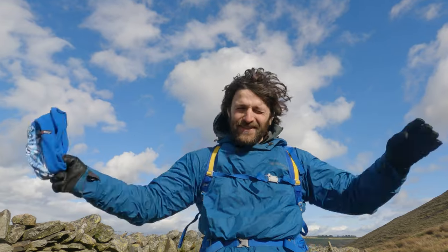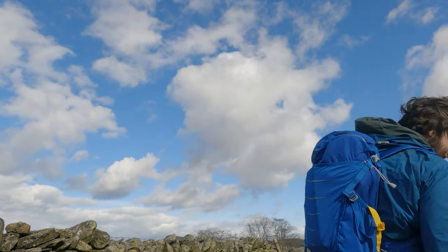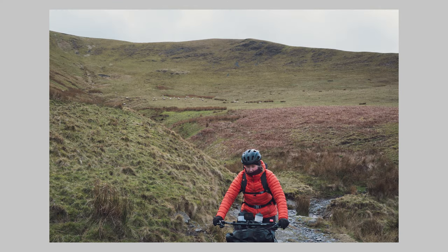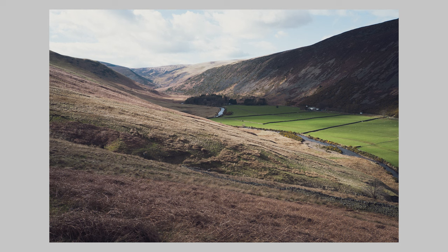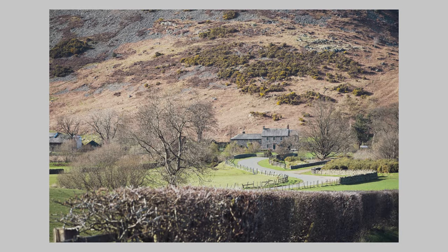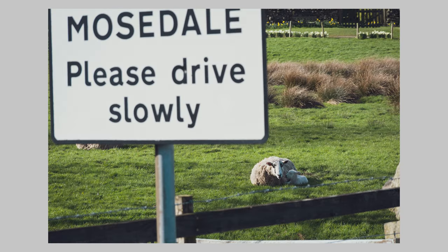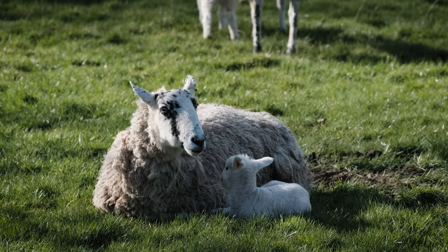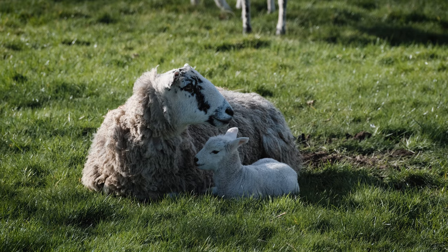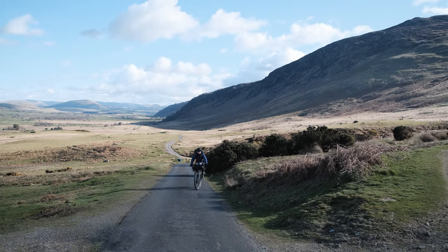Now I have to take all my layers off — I'm hot already. After a long winter, cycling back home with the sun shining and so much life on the landscape feels so good. It's such a nice way to welcome in the spring, and even better when you know there's a reward waiting for you at the end.